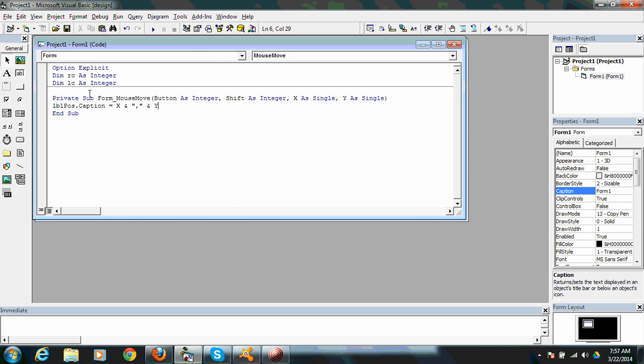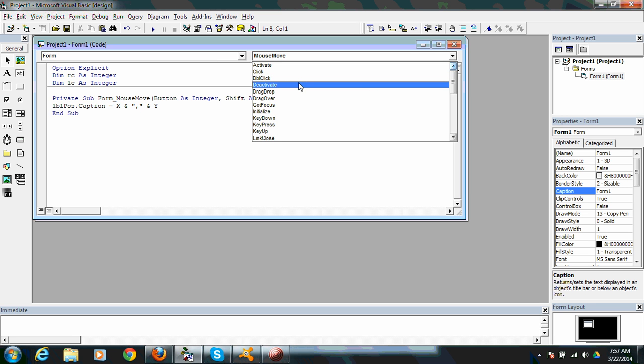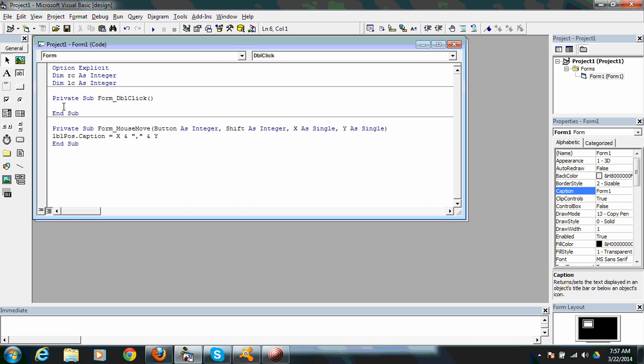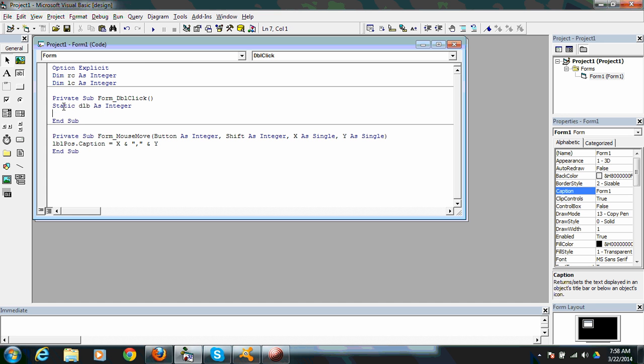Now we want to display the double clicks. So we take the form's double click event. Now we want a static variable, dbl, as integer, because we want to store how many times the user has double clicked, so that we can pass that value to Form 2, and similarly for right click.